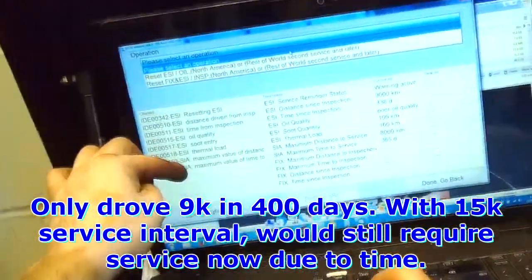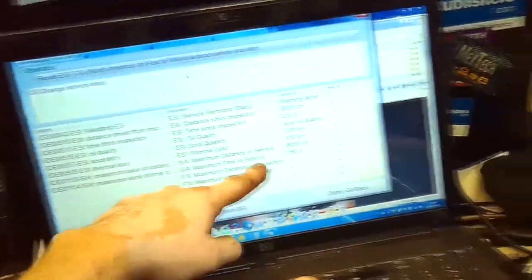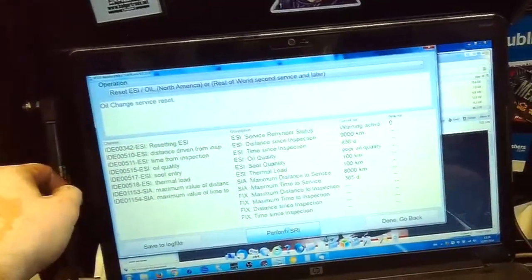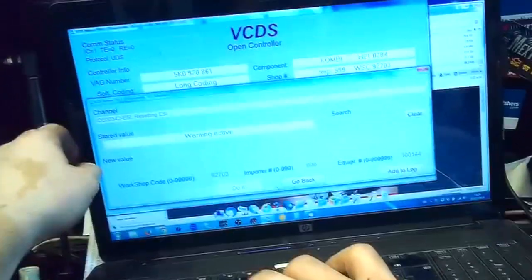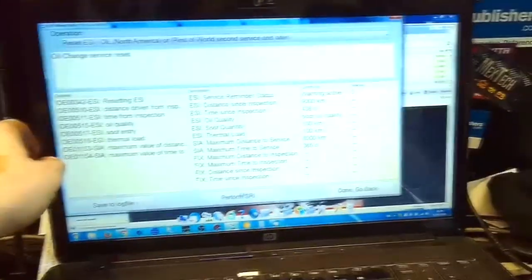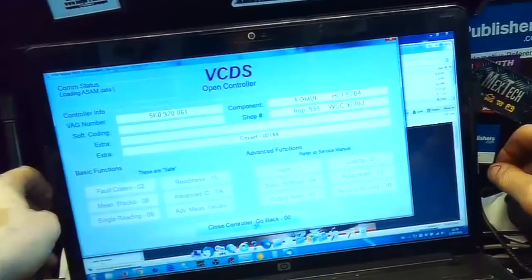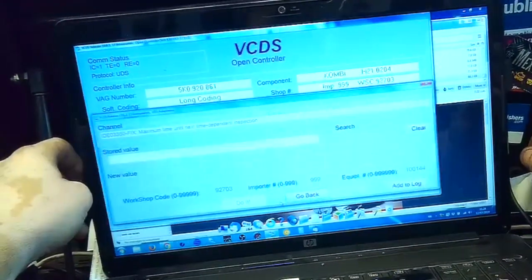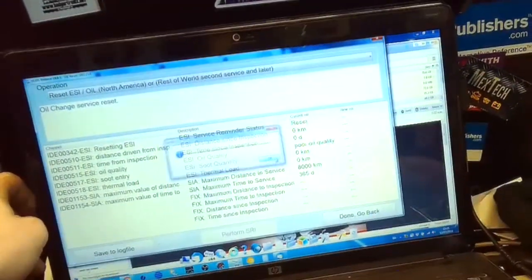Reset ESI and SIA, which would be this one here. There are no fixed values. Perform. So it's now going to go through the routine and reset, and it might do it a second time just to verify. Okay, so it reset everything.